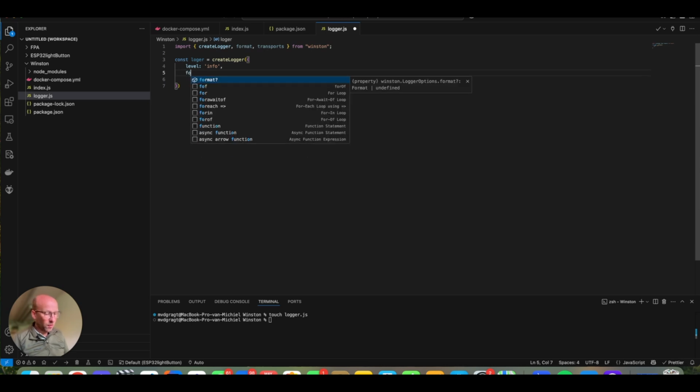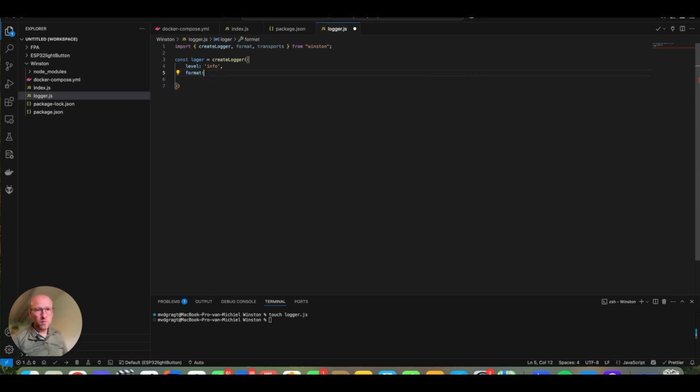Then we're going to say format. And I said format we use to make the messages look nice. So combine here is we're going to combine different formats. So first of all, I want format.timestamp. That's one.